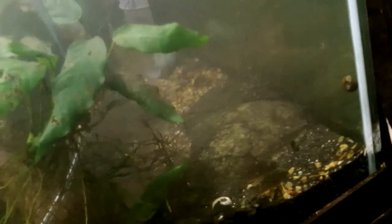So I'm just going to show you how they're acting. They won't leave each other's side, and they're kind of bumping their privates. I've never fully witnessed them spawning, but he claims they're spawning because they're so tightly following each other, which makes sense because I slammed them with cold water, which was some advice I got from somebody who breeds quarry cats. If anybody's bred quarry cats, I believe you just got to slam them with a big water change and some colder water to emulate the raining season.